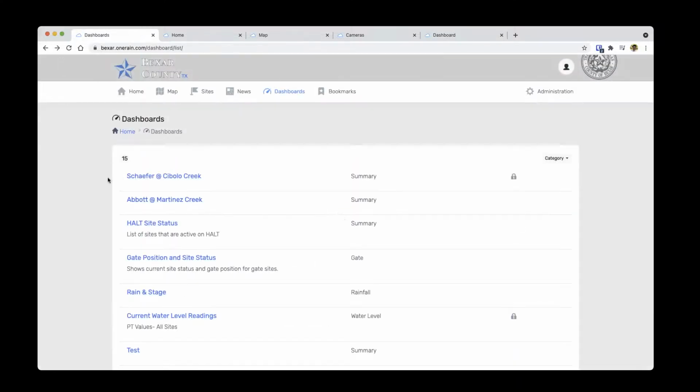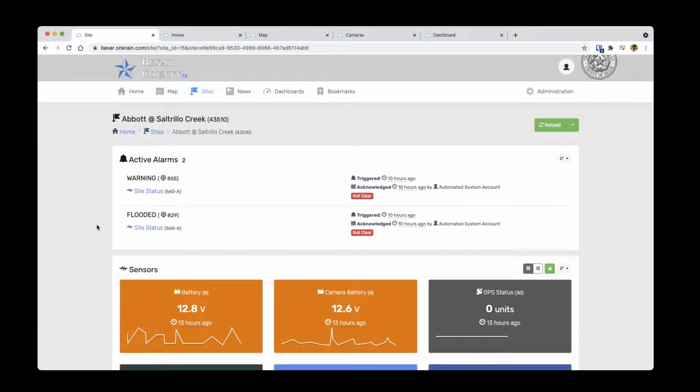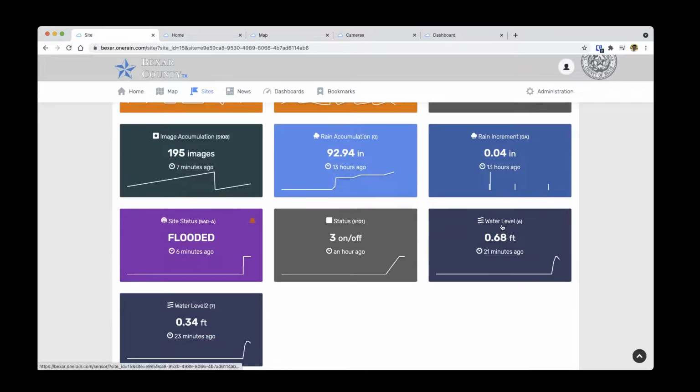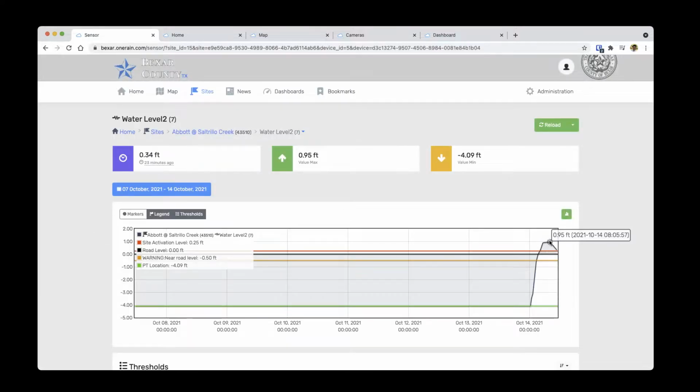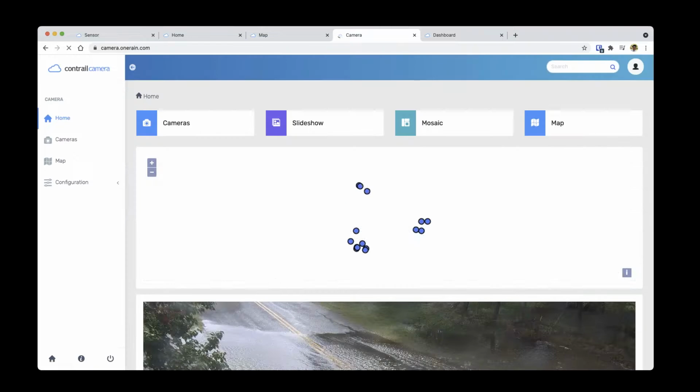So with that, let's go ahead and jump back on our Bear County system, and let's go back to this Abbey Road, and we can see this site is obviously in some sort of event here. We saw it with the water level 1 pressure transducer, and we're seeing it also with the redundant pressure transducer. We're seeing that peak right over the top of the road in the site activation here. Bear County has a camera that's integrated with this site, and so we can jump in and see what that site looks like.